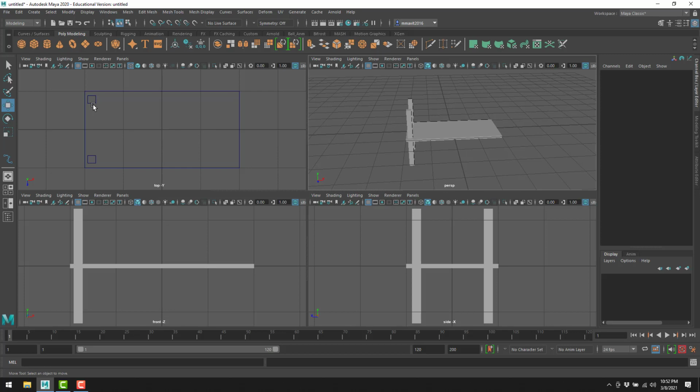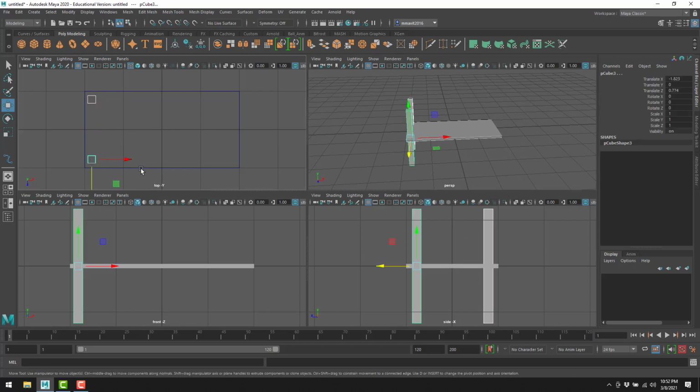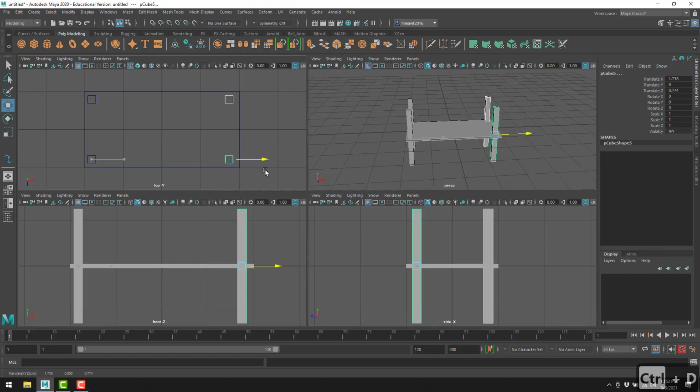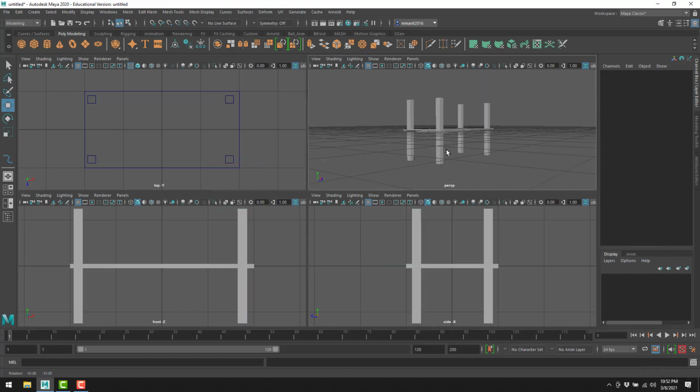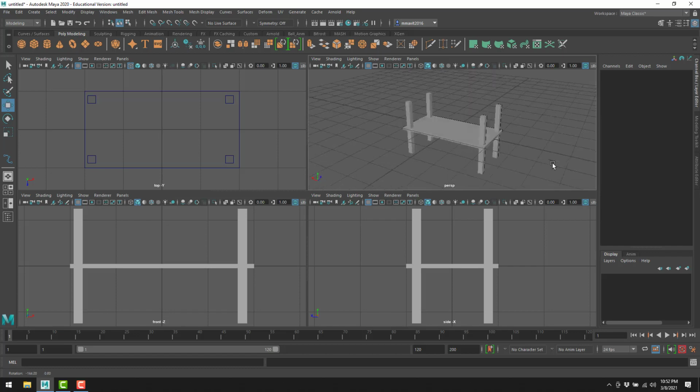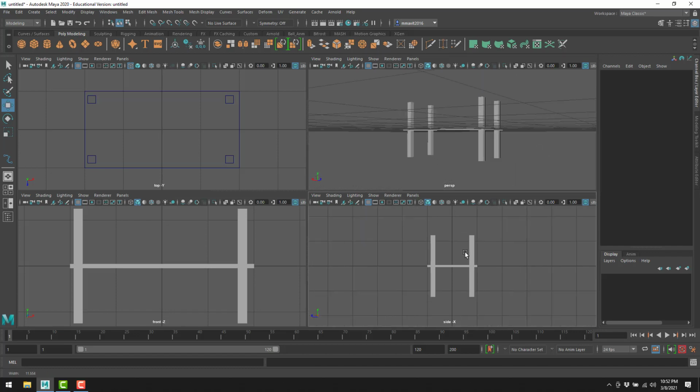Now I'm going to select this one and this one, and again press Ctrl D. Duplicate. Yes, your leg is created.